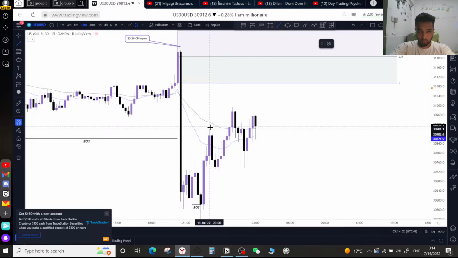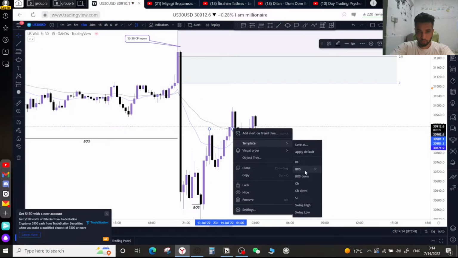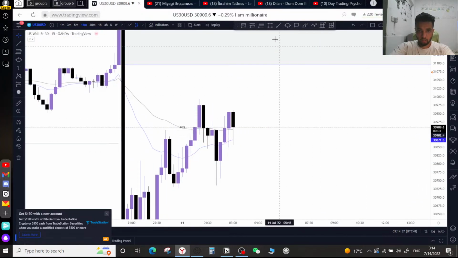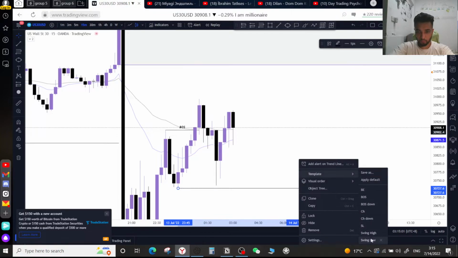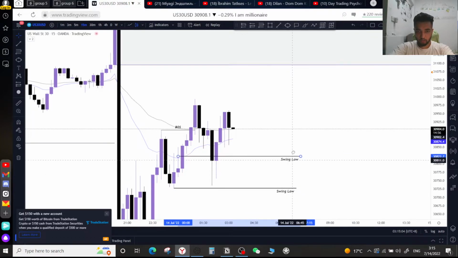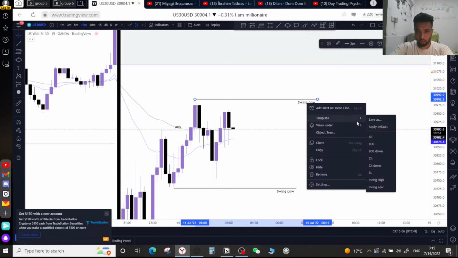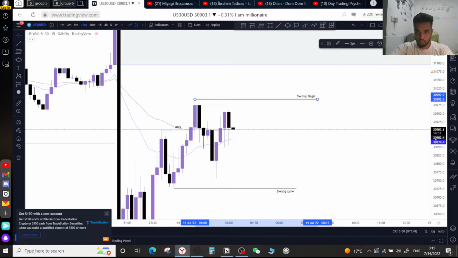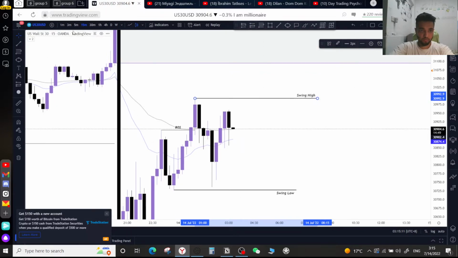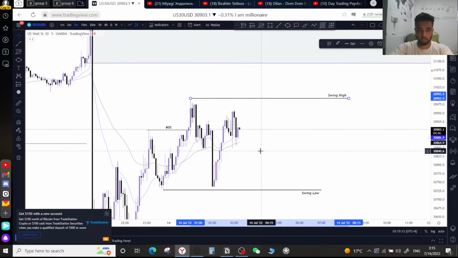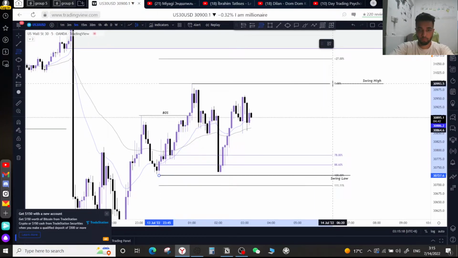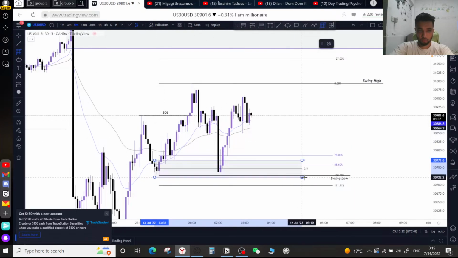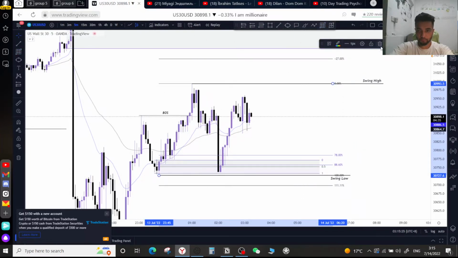So we had another beautiful breakout structure here as well. Breakout structure to the upside. And I got my swing low here, and this is going to be my swing high. That's in 15 minutes. And now let's go to the 5 minute and do some investigation, I would say. And I do my Fibonacci as well. Price comes to 7.68 and beautiful, it touches it.